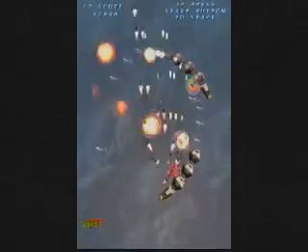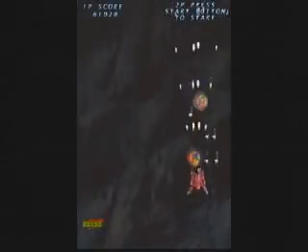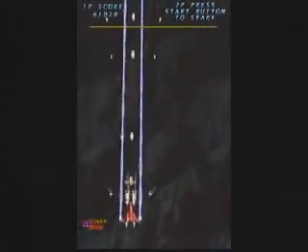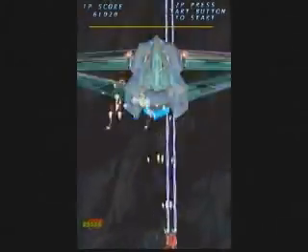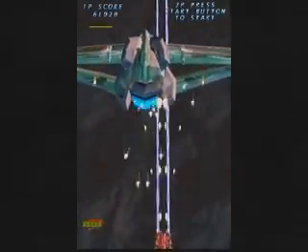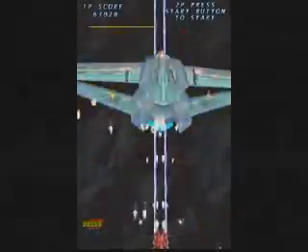The beauty of Trizeal is when you've powered up one weapon, you can combine it with others. So as you can see, I've powered up the green to the top. But because the red is also powered up quite high, you can actually fire it at the same time as firing the green laser.